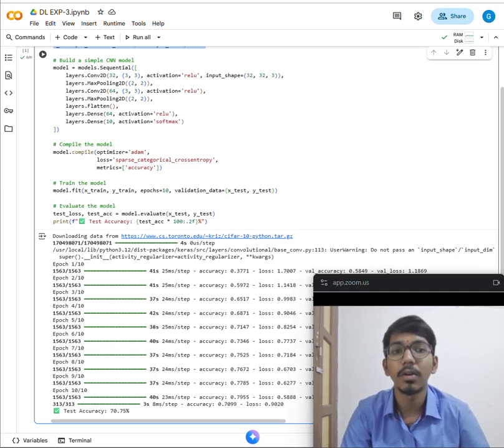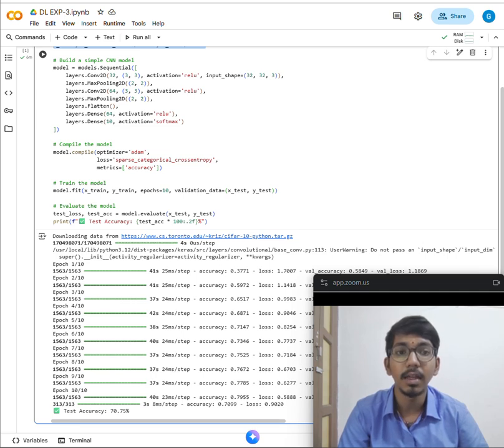Then we add another Conv2D layer with 64 filters to learn more complex patterns. Again we follow it with a MaxPooling2D layer. The same as the second layer, the third layer is also followed. Then we add another Conv2D layer with 64 filters to learn more complex patterns again.